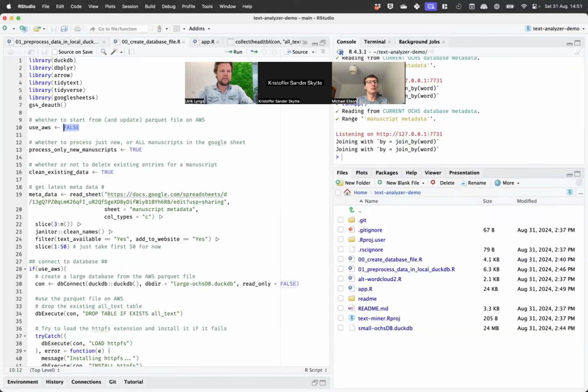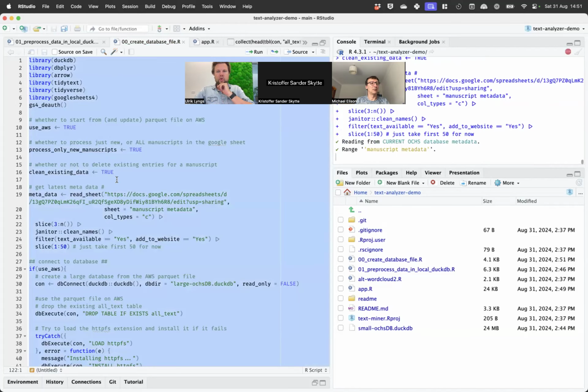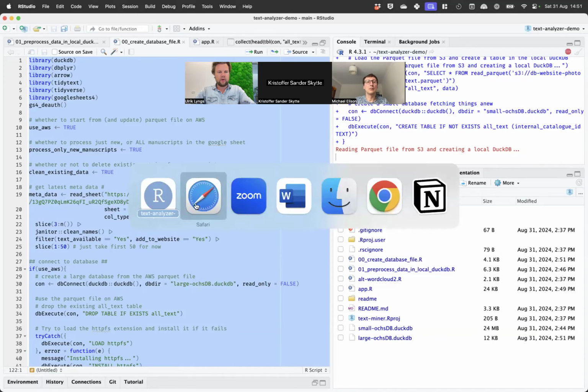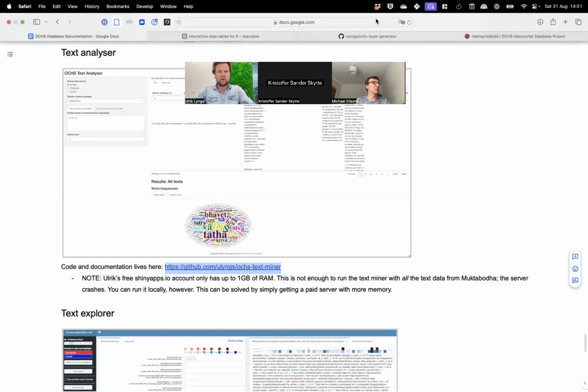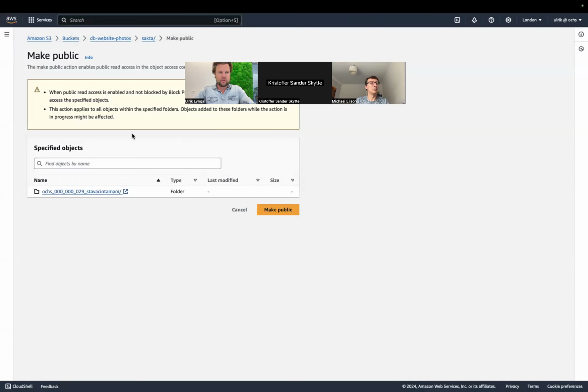To illustrate, if I set this to true, it's going to cheat a little bit. It's going to connect to a Parquet file up on our Amazon storage.